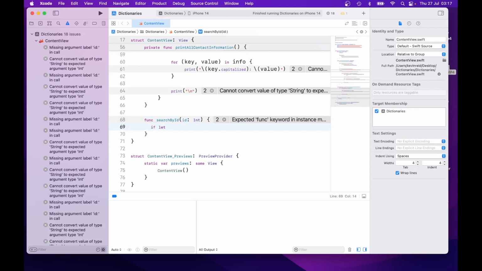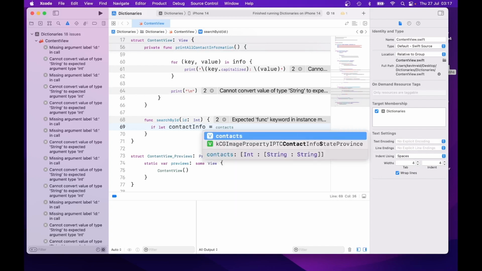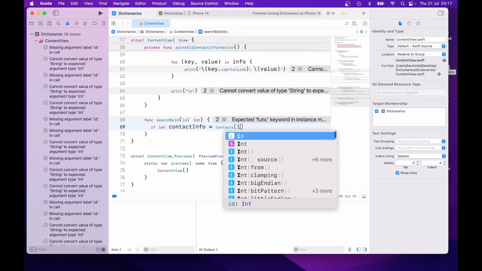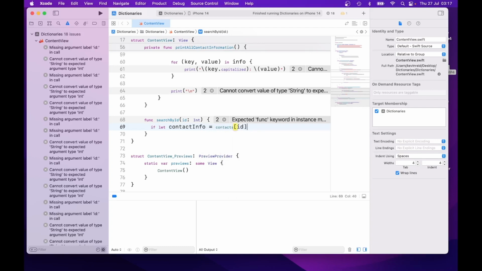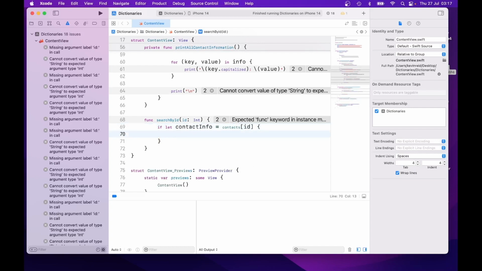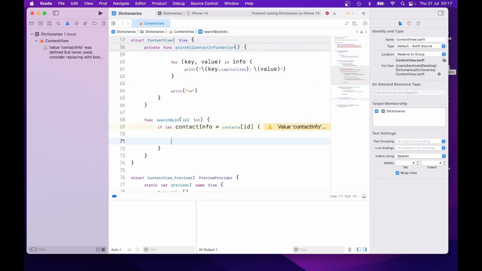If let contact info is equal to contacts ID, and that's another way of doing safe unwrapping on line 69, so the application doesn't crash if it's nil.